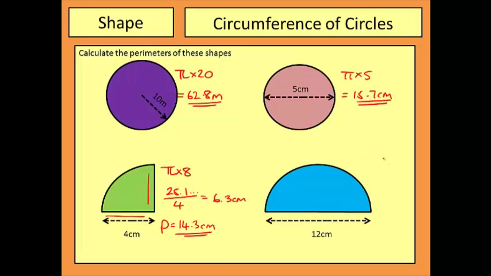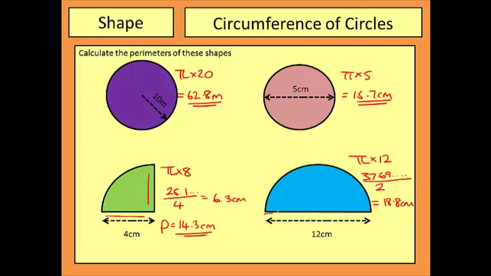In this fourth question, it's now a semicircle. So I'm going to do exactly the same as before and consider it as being a full circle first and then work backwards from there. So I'm going to do pi times the diameter, which is 12. This is going to give me a value of 37.69 and a bit more. Now remember, this is the circumference if it was a whole circle, but it's not. So what I'm going to do is divide this by 2, and that will give me the length of the curved surface all the way around the edge, and that's 18.8 centimeters.